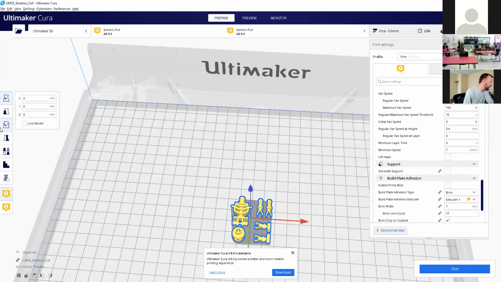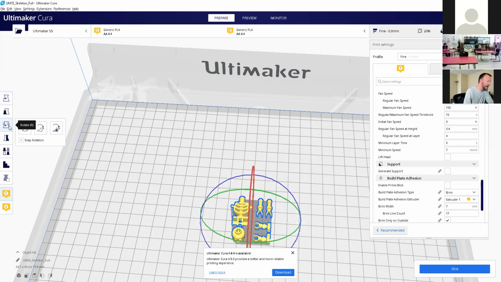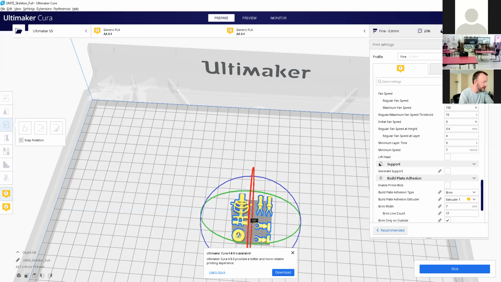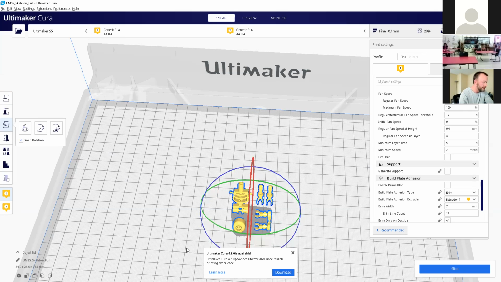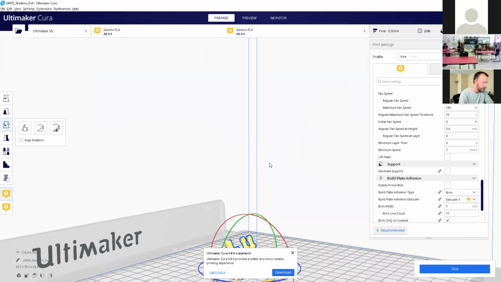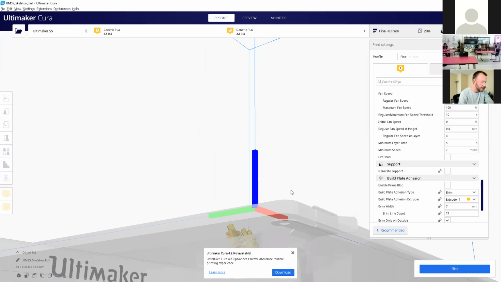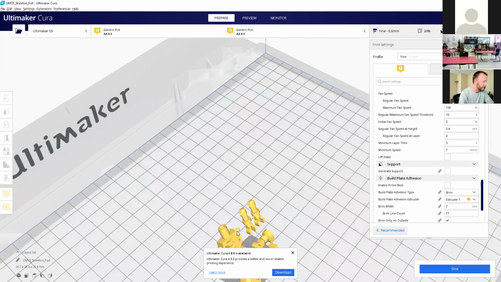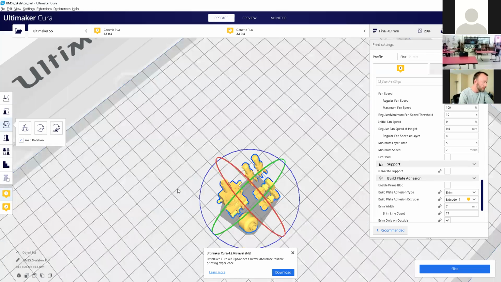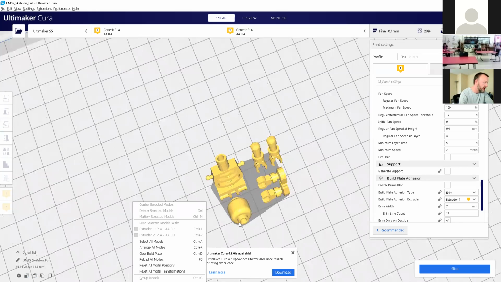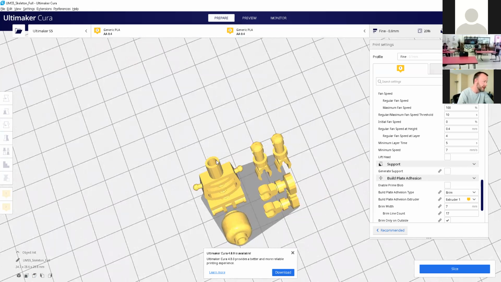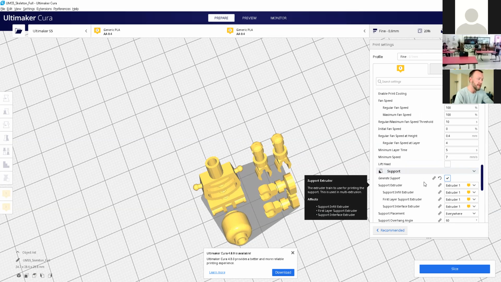So let's see, I just want to rotate this. So if I rotated this part, now take a look here. Okay, like you can see these little stubs under the arms here where it's just kind of sitting off in free space. This is a situation where if you were to print this model in this orientation, you would want to enable support, and that's just ticking this box. If it's something that just lays flat, you don't need to.